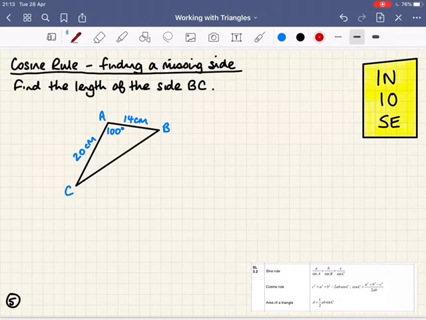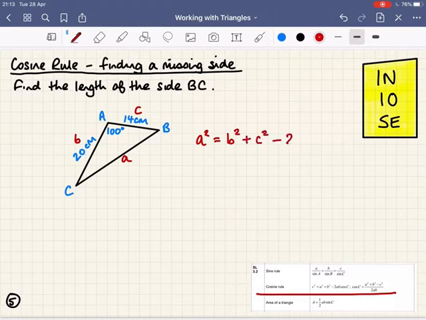So here we've got a triangle. We've been given an included angle and the two sides that include it, and we've been asked to find the missing side. So labeling the sides, the angle is at A, so the opposite side there can be labelled as A, and this is side B, and this is side C. So I want a variant of my cosine rule here that is for A squared. So I'm going to write that down. Always a good idea when you do an exam question to write down the formula just so you know what your starting point is. A squared equals B squared plus C squared minus 2BC cos A. That's the version of that formula when I want A squared.